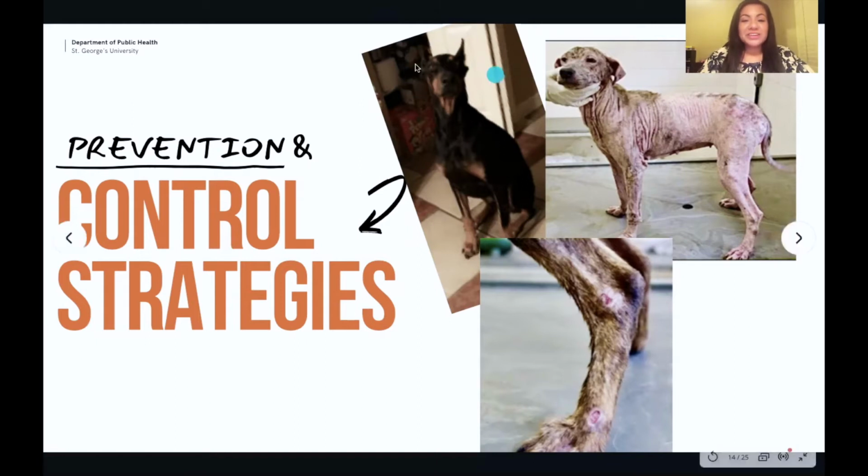I included a picture here of my fur baby just because when I first learned that dogs are considered a major reservoir host for human Leishmania infections, that became so concerning to me because I do travel a lot with my fur baby. And a lot of people are not aware that Leishmaniasis is actually something that they are at risk for, which makes you at risk for it as well.